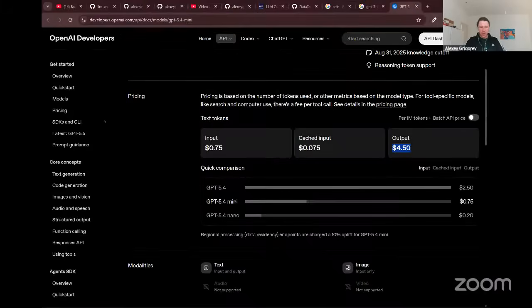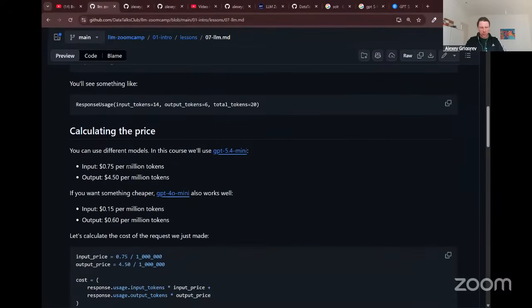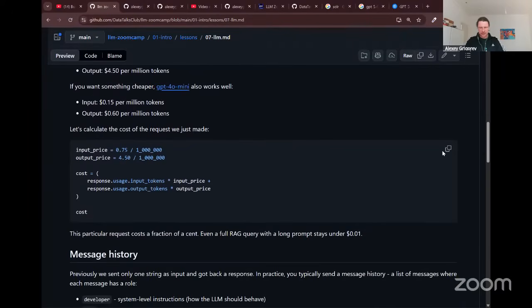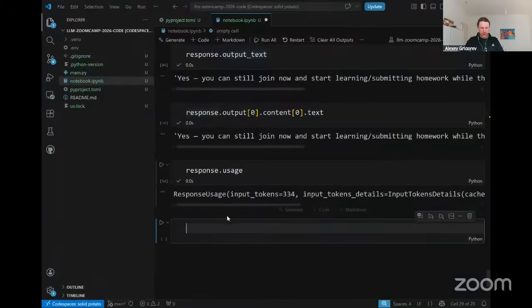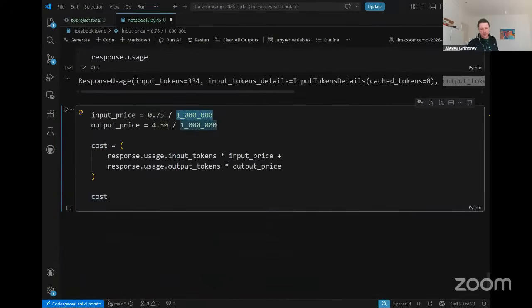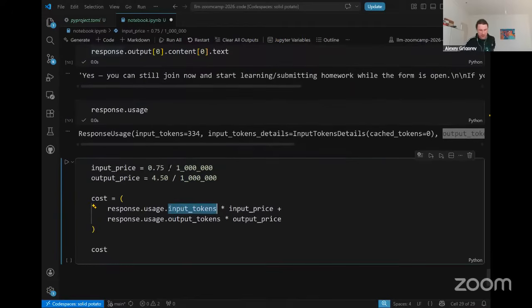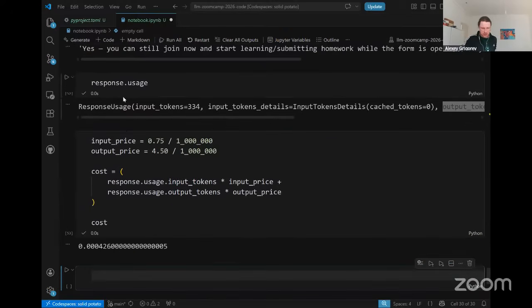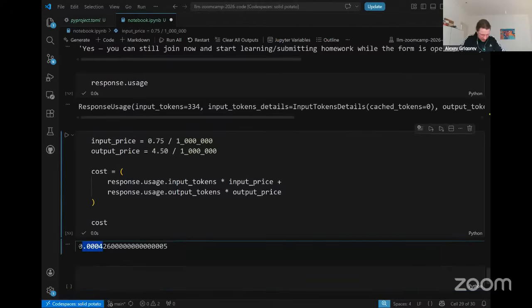So right now we can get a small function that is calculating the cost for us. What it's doing is calculating the price per one token. Because the price is per million, we divide by 1 million, do the same for the output price per token, and we just combine them. Then for this particular query, this is how much we paid, in dollars.